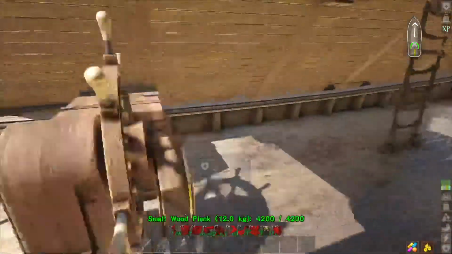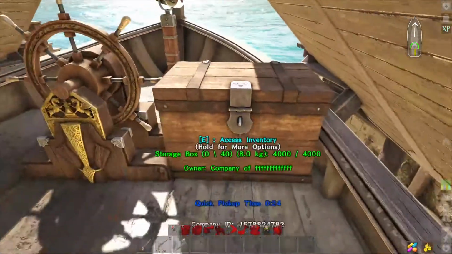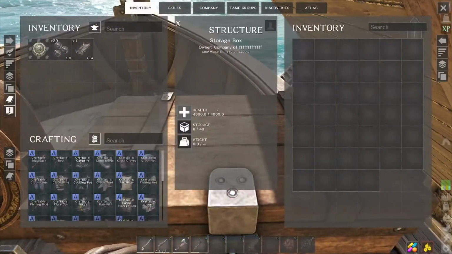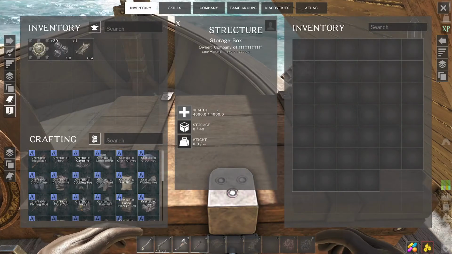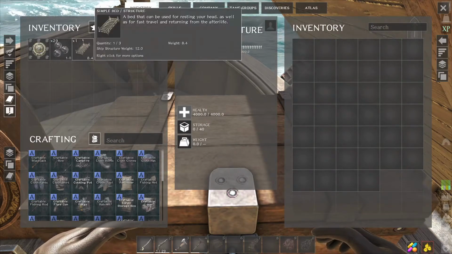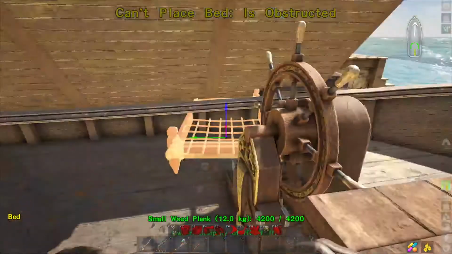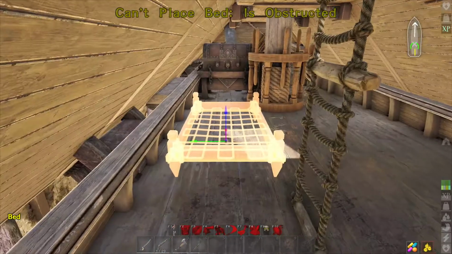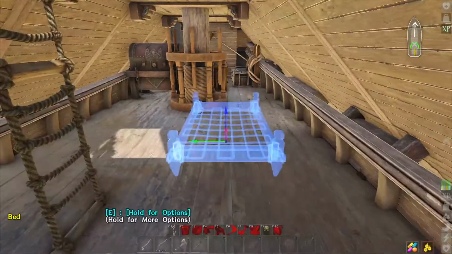So there, if you have looted any ships, anything of that nature, you can toss it in there. If you jump off the ship and do a sunken ship, you can throw it in there. But yeah, you at least have a storage that you can mess with, you know? Now here's what I'm saying about the bed being iffy.